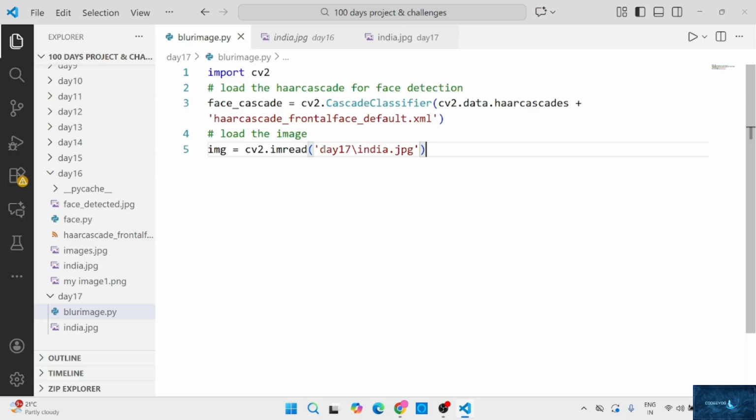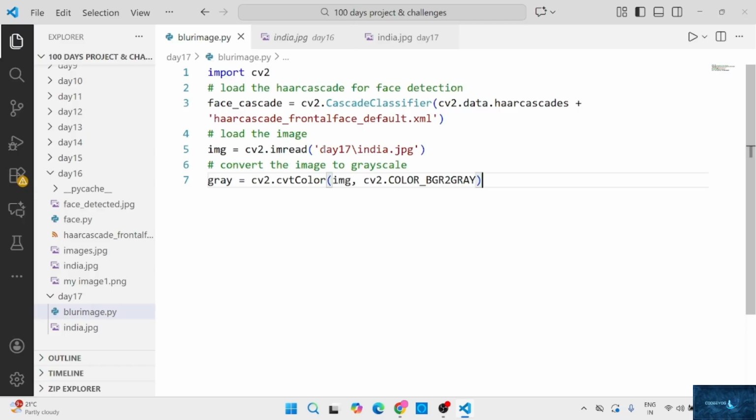Next, we have to convert this image into a grayscale image. For that I will create a variable gray equal to cv2.cvtColor, image, cv2.COLOR_BGR2GRAY. So we are converting our image into gray.